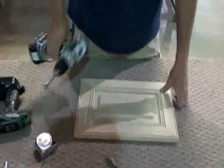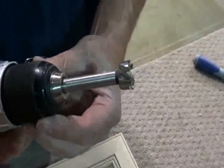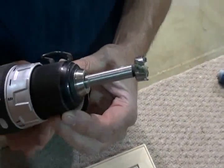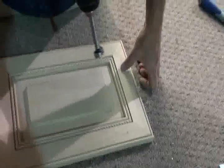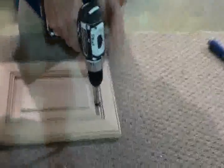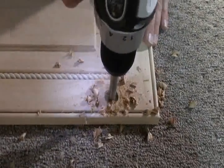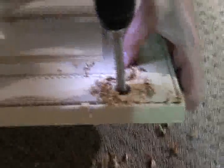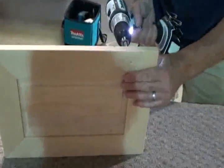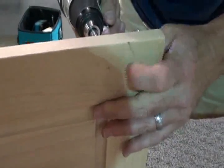Then I sent you that drill bit, which is a brand new drill bit. It's one of these Forstner type drill bits. And the thing I want you to be aware of is you can't drill completely through in one go. As the drill bit comes out the back side, it will tear out the wood. So after you've got your dimensions and your pre-drill, go ahead and start drilling down through. After I get about that deep, now I'm going to turn this and start watching for that bit to come through. And as that bit starts to come through, I'll want to stop.